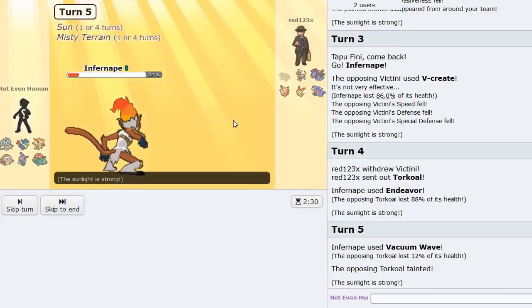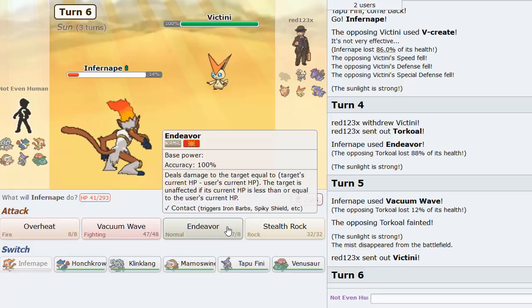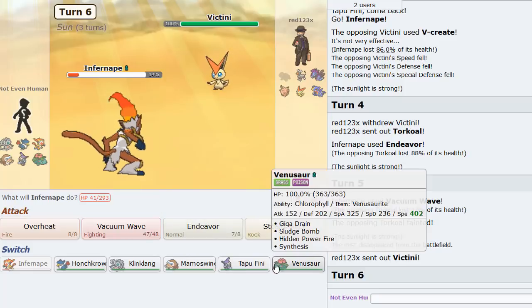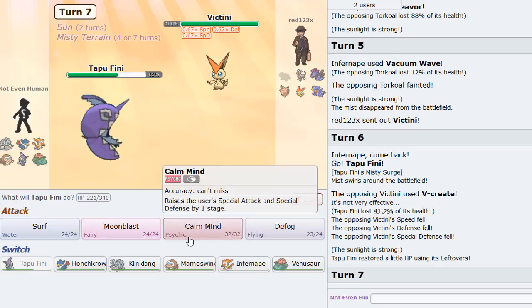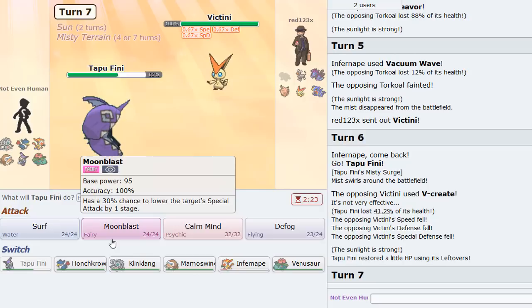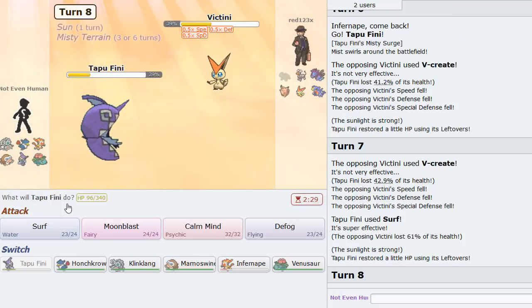Does he lose it forever? No, he's got 3 turns because of the Heat Rock. But he almost lost that thing forever. So I'm gonna save my Infernape here. I'm gonna save you. Who do I want to go into? I'm gonna go into you, Tapu Fini, as he V-creates again. And I don't think I have the best switch into this thing. Don't think I do. It's probably like softening it up for Houndoom or something.